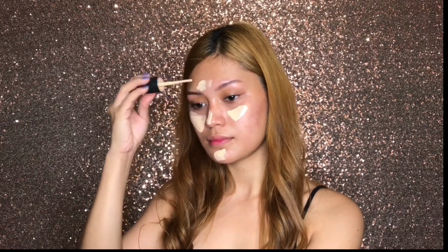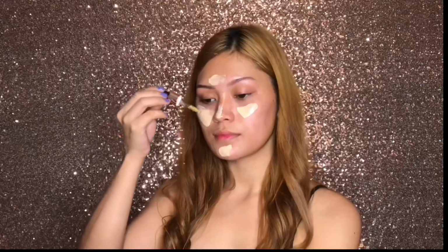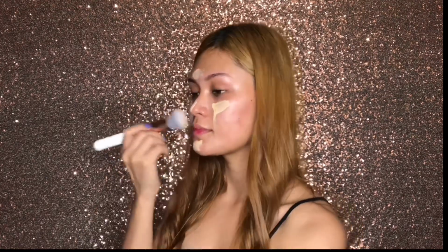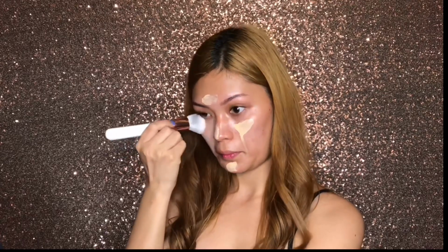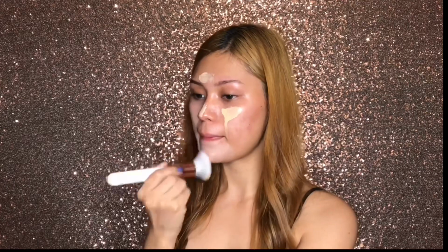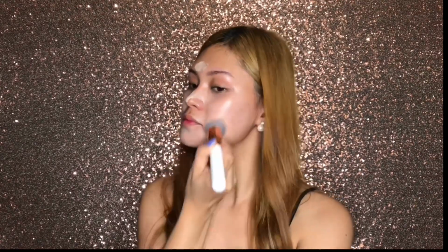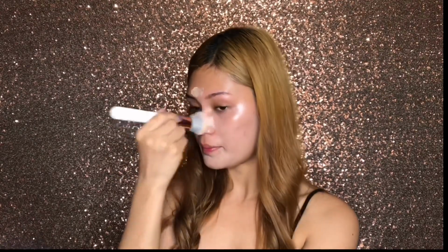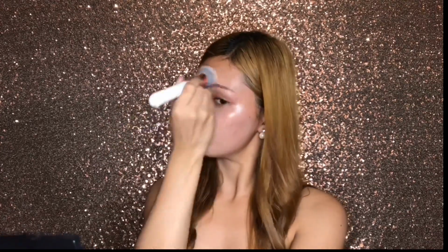So next, I'm using the Illuminating Primer Oil from Detail Makeover. I love this primer oil because it helps me blend out my foundation. This serum foundation gives you a natural finish look, especially if you want that glass skin effect look. As I blend it all out, as you can see how it penetrates my skin, it just gives you a soft and smooth finish.